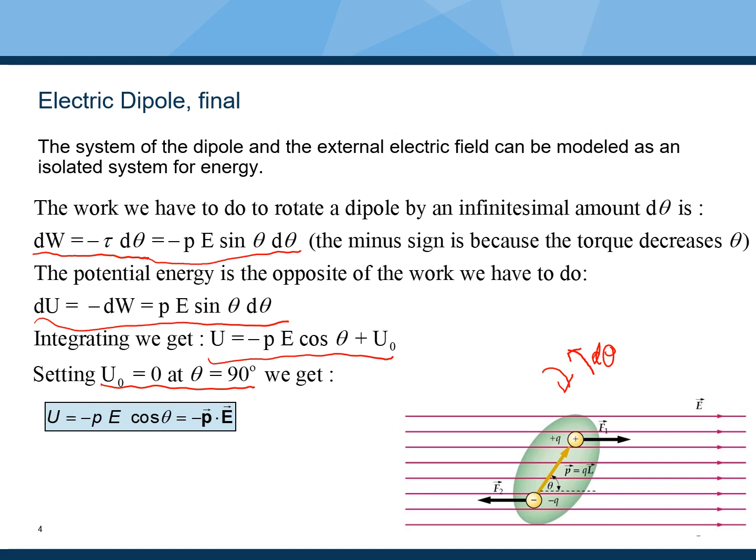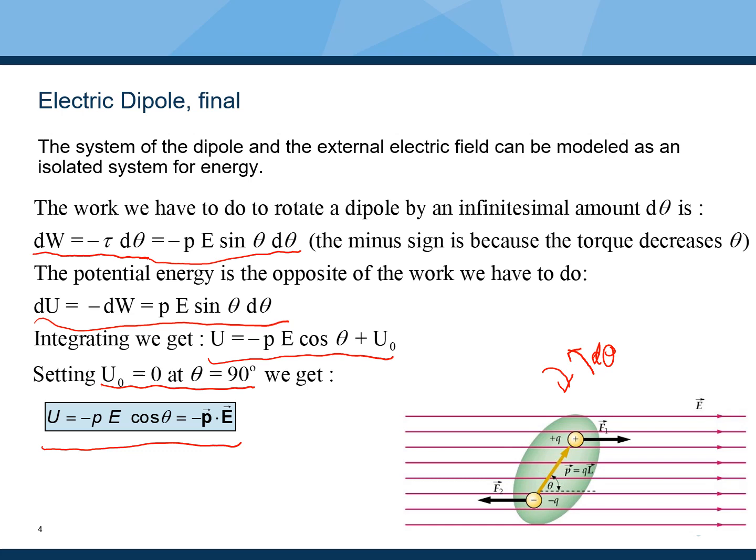So that allows us to realize that we have P, we have E, and then we have cosine theta. Now that again is very evocative because when we have two vectors, the magnitude of one vector times the magnitude of the other vector times the cosine of the angle between them should remind us of the dot product. And therefore, the potential energy of the dipole is just given by minus P vector, which is the dipole moment vector, dotted with E vector, which is the electric field vector. Now this is all within the context of a uniform electric field.